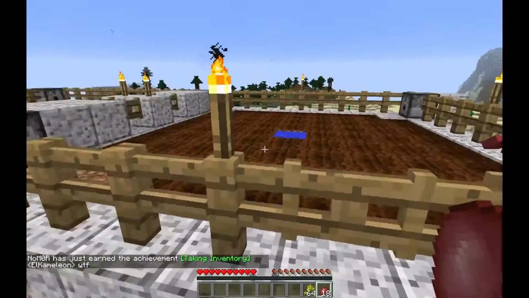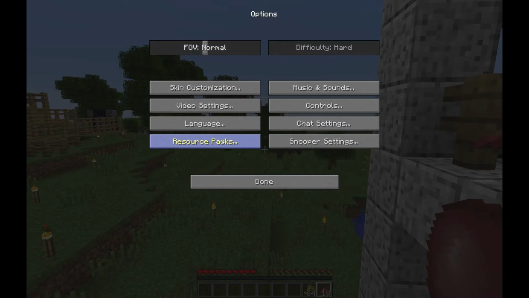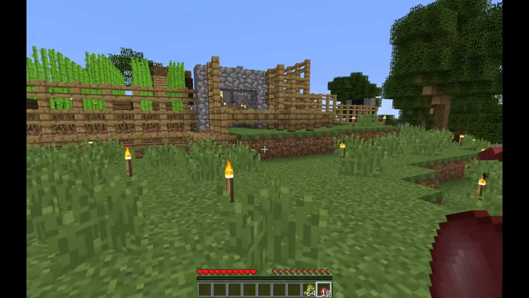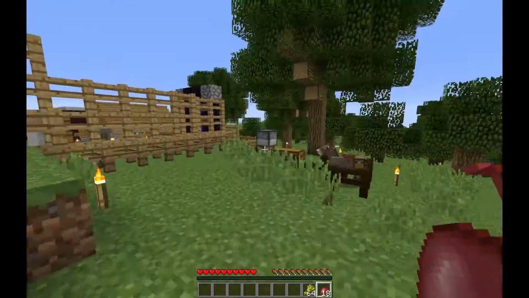But this is spawn here. And looks like we have a village. My music is a bit too loud, so let me turn that down a bit. There's music. Just got off work. It's on a Tuesday, so we're right by a village. That's pretty sweet. We got some horses here.